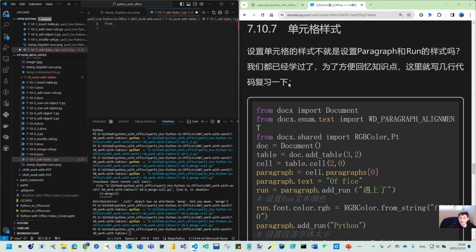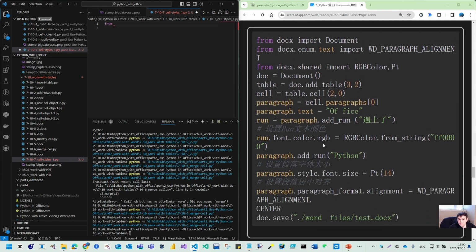Then again, let's do the analysis for this one. So we put our documents input, and then we create, starting for this, the standard three sentences, and the doc.save.